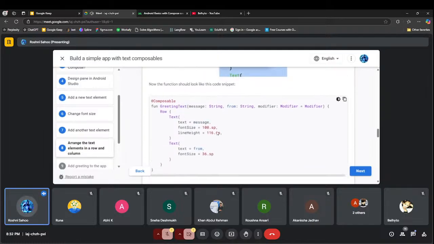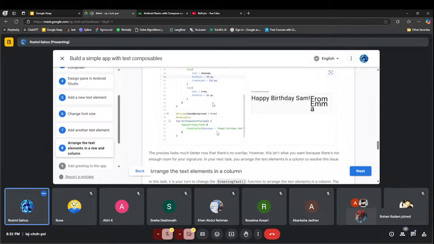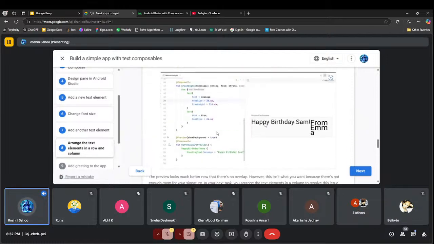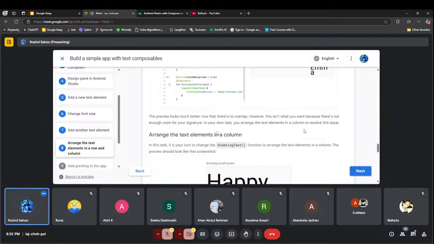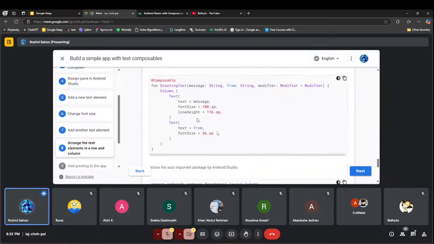That way, these two texts get lined up, with the alignment in that row itself. As you can see here, we have the two texts, Happy Birthday Sam and from Emma, and they're in a row, but obviously the spacing and sizing in this one is not as efficient. So I guess they'll fix that here.